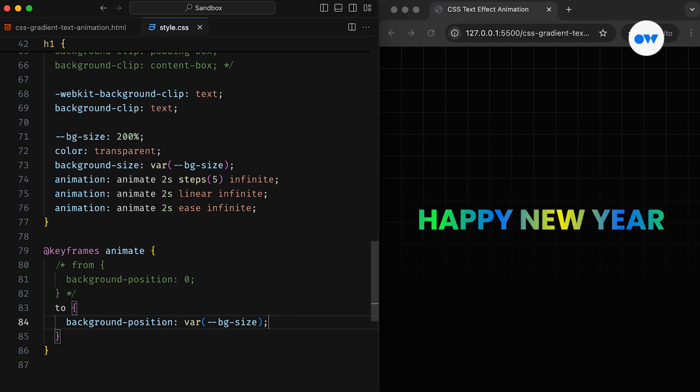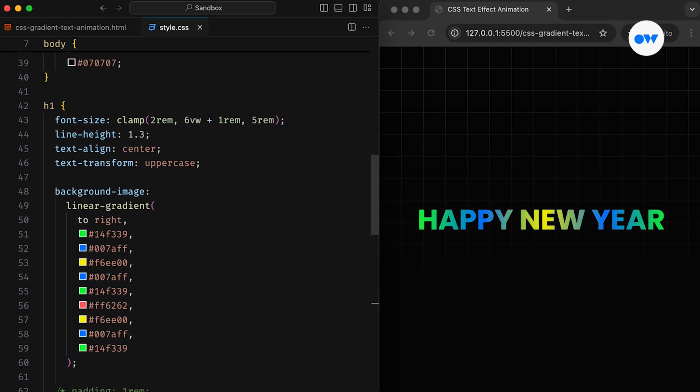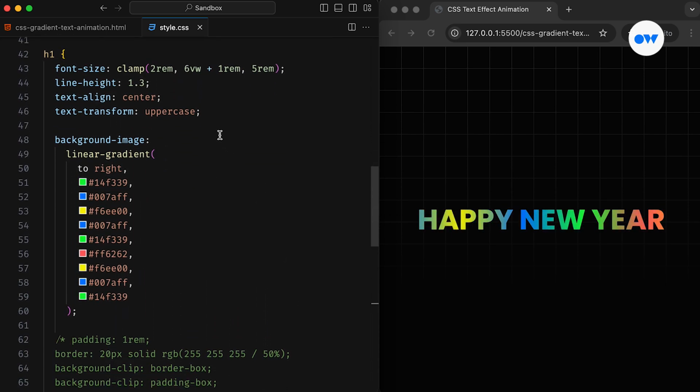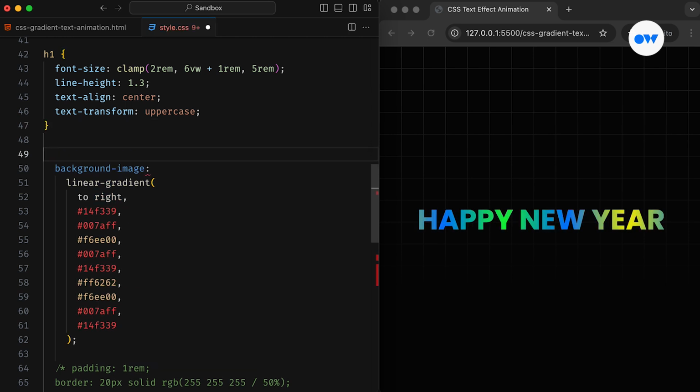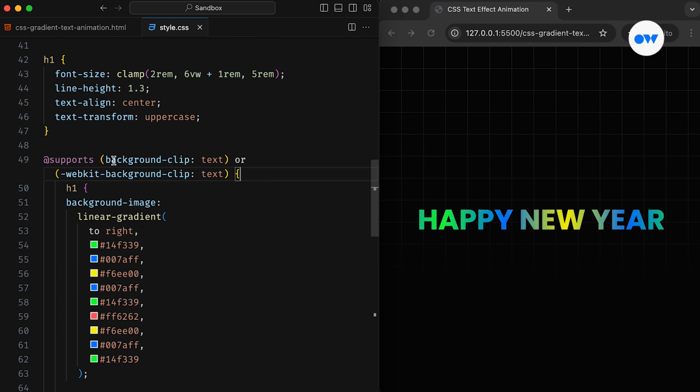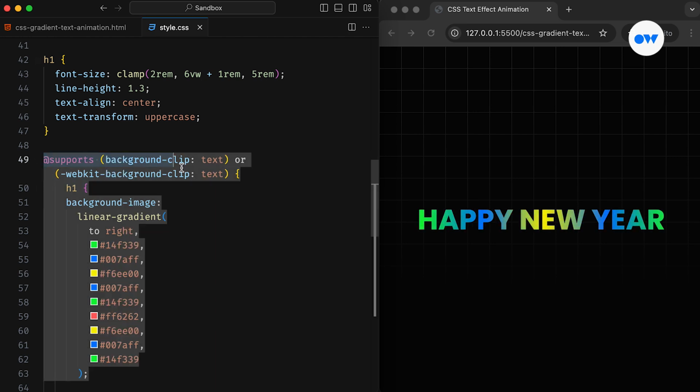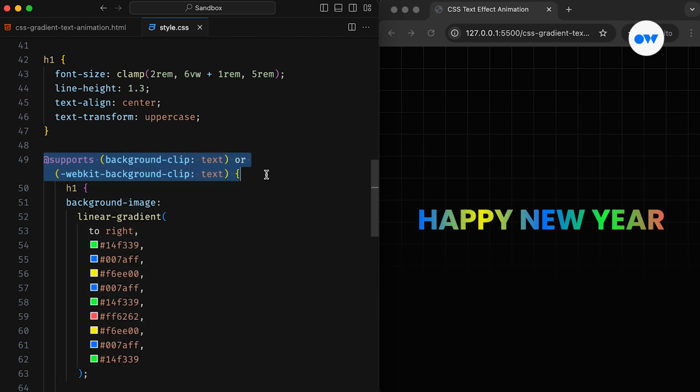It's also important to consider what happens if background-clip isn't supported by a browser. For instance, if we set the text color to transparent and the property isn't supported, the text could become unreadable. So always keep accessibility in mind and try to plan for fallback solutions. To safeguard against unsupported browsers, we can wrap our fancy text effect inside an @supports feature query. This will check if the browser supports the background-clip property. If it does, the effect will be applied. If not, the regular text color will be visible instead.